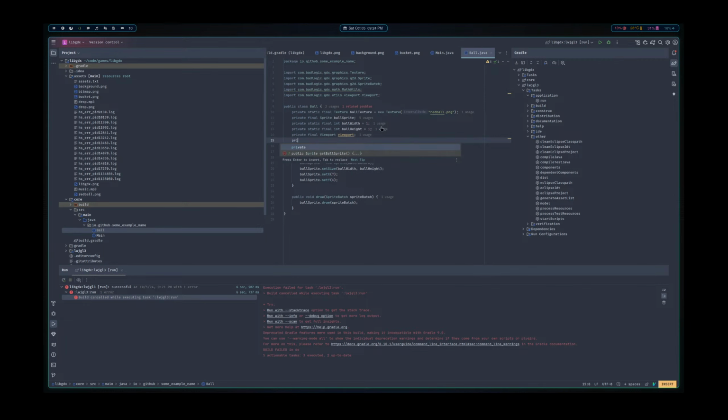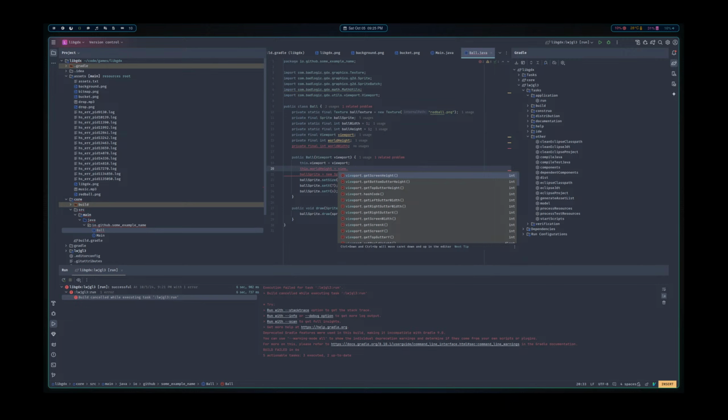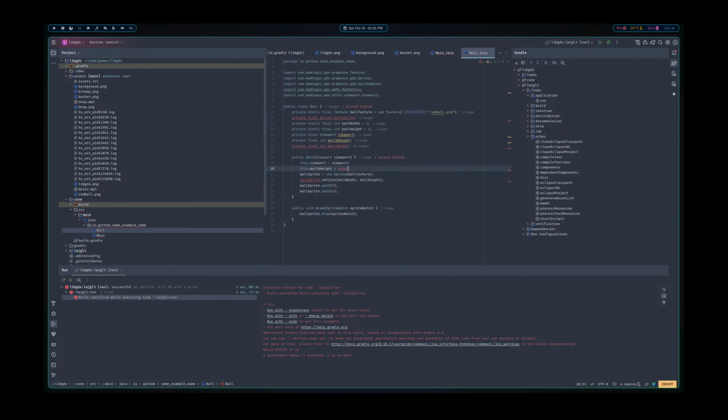I could just do this. And then I could just add them as things here. This dot world height equals viewport dot get. Wait, what was it? Get world width. World height for that one.